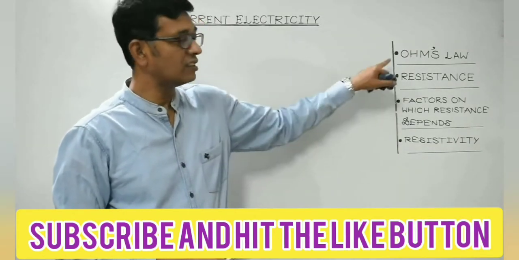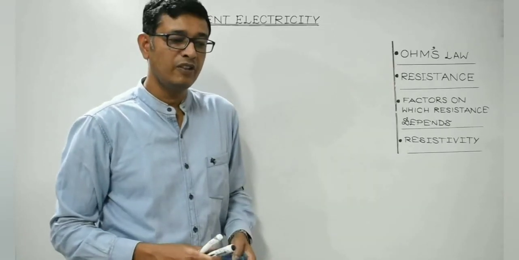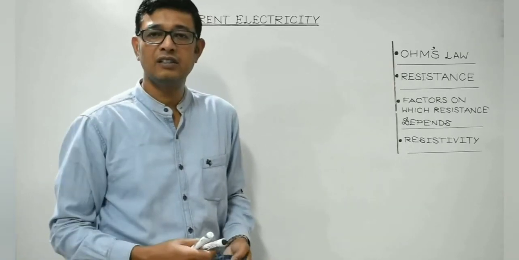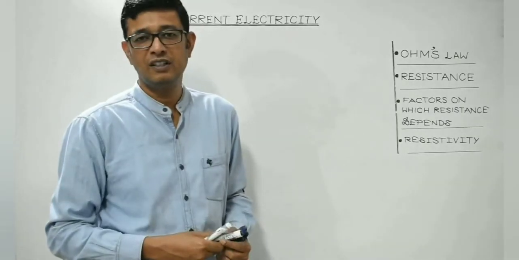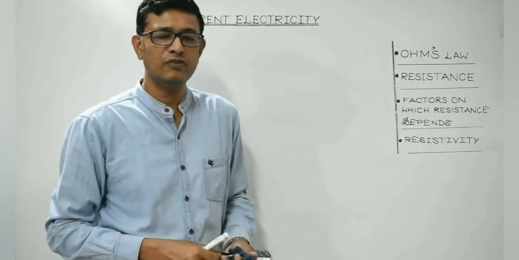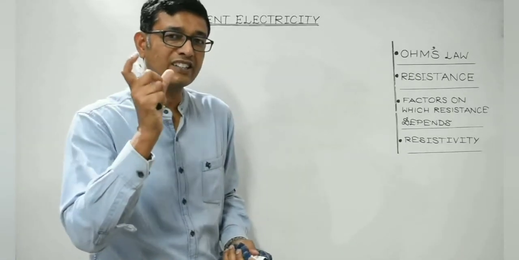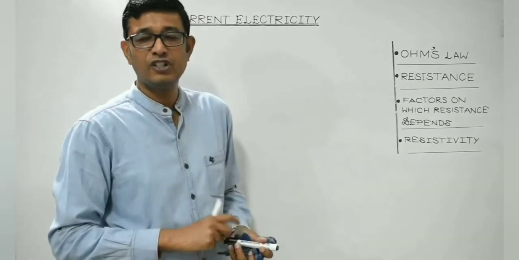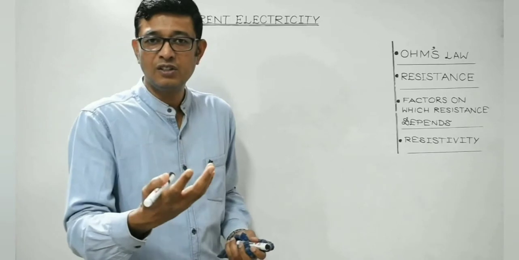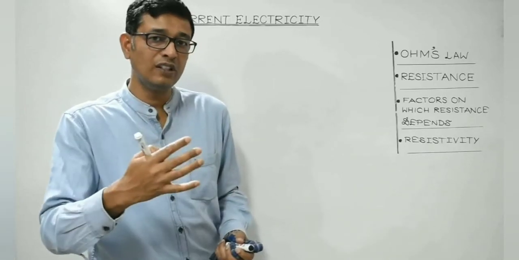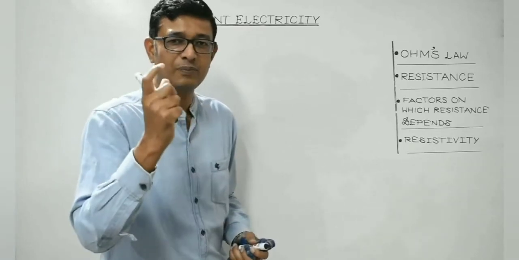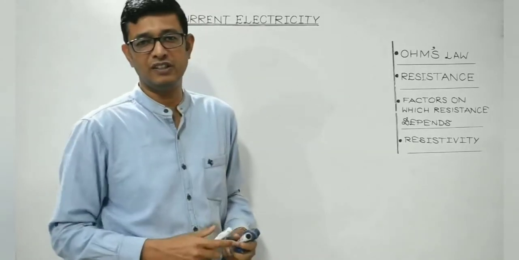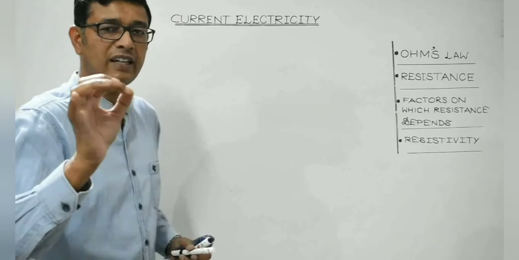Now, before we discuss Ohm's Law, we need to be aware of a term which is known as potential difference. In my previous lecture, we have discussed a sort of electric pressure which enables charge to move or to flow inside a conductor in a particular direction. And students, that electric pressure is known as potential difference. I provided you with an analogy, isn't it?